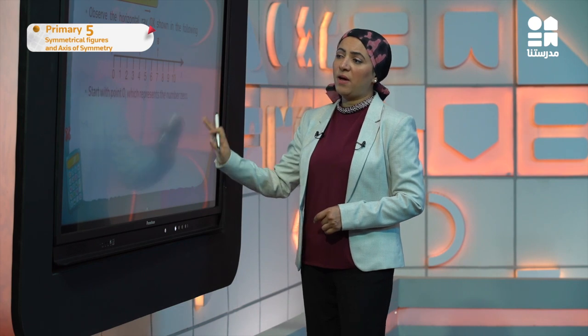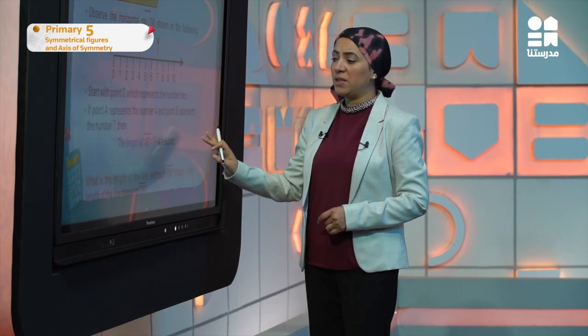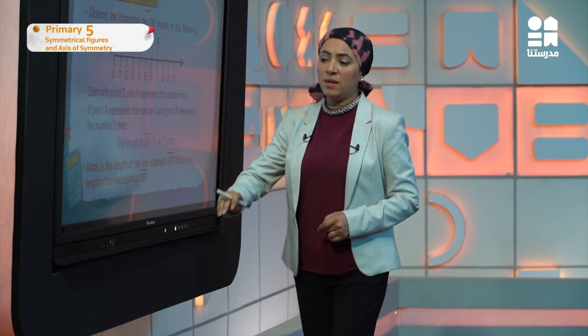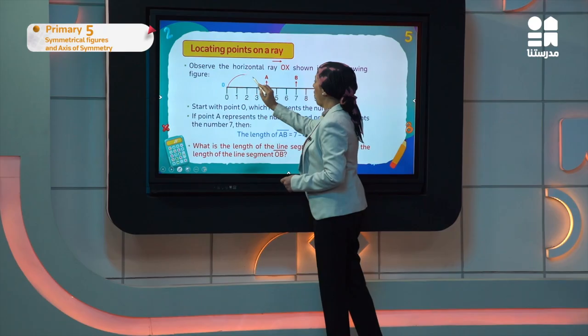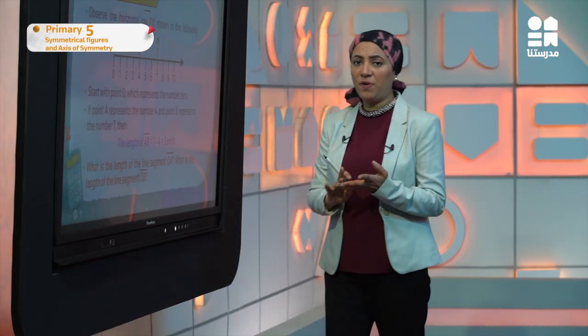Okay, so our question is the length of the line segment OA and the line segment OB. As we said, the point O is our origin point, or the starting point. So here I want to know the length of the line segment OA. Then I have two ways to find it.